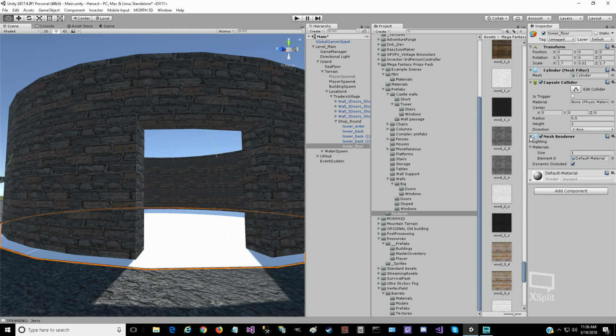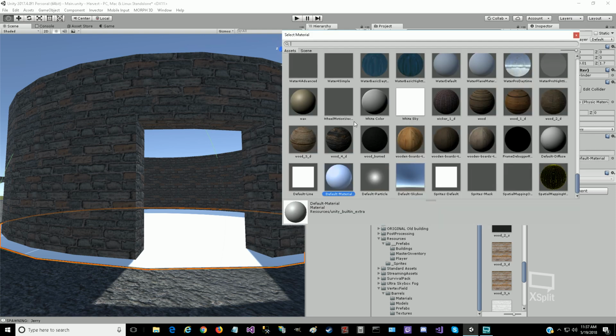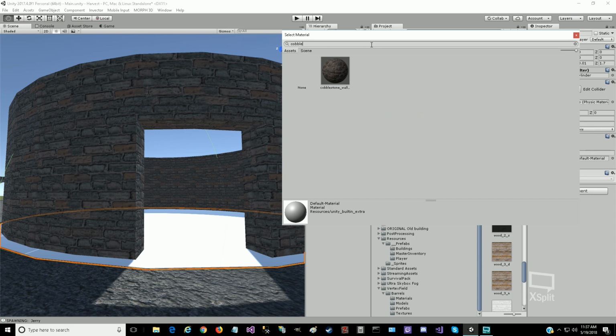If we look at the mesh rendering, the default material here, we want to change that actually. Let's see, we have all these different materials we can choose. So I was looking for something, let's do a search on cobble. Let's see what comes up.